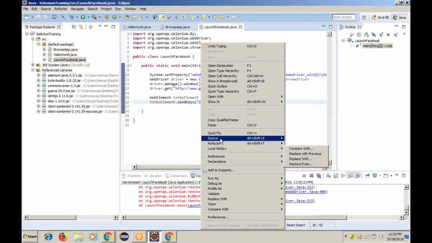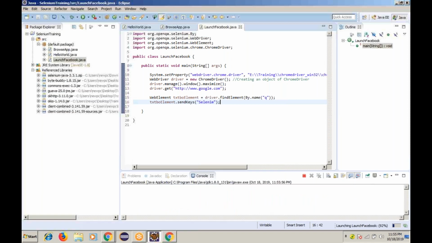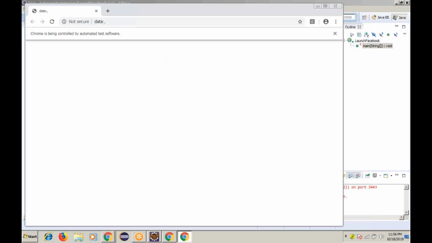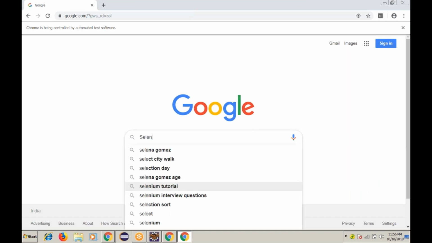There is some problem with the net. This is google.com. You write Selenium. Okay, so now it's working fine, right? Whatever you wanted to search, it will show it to you.